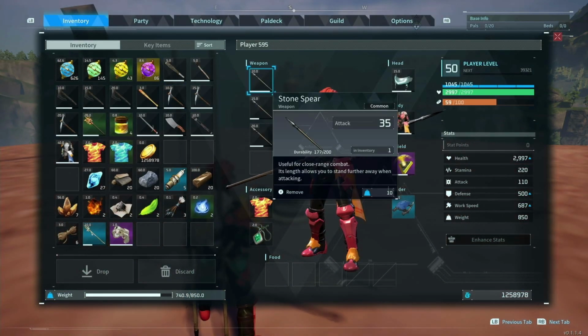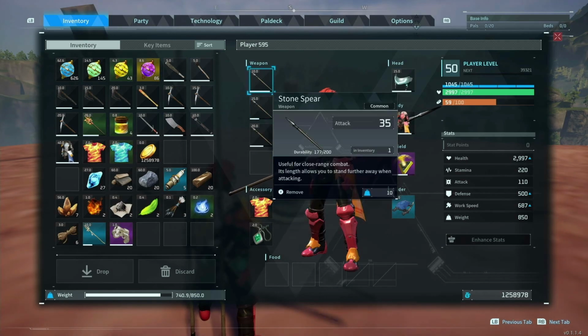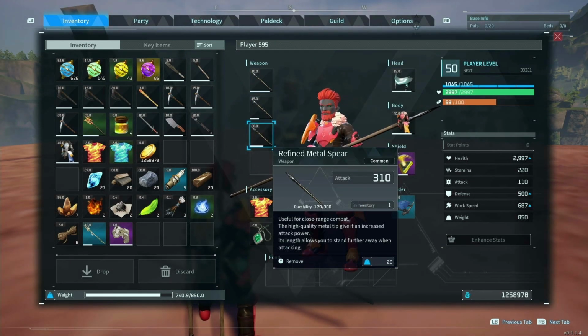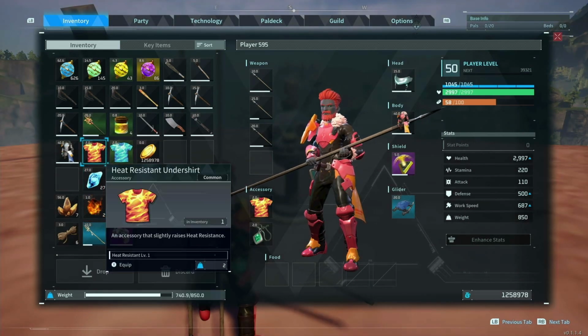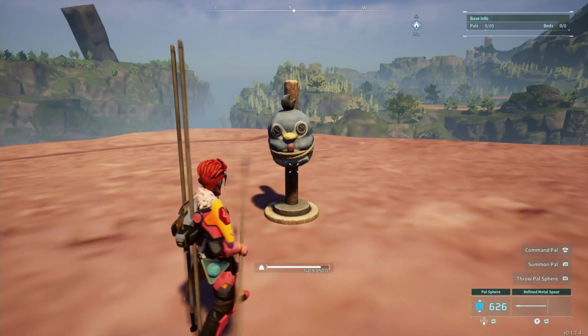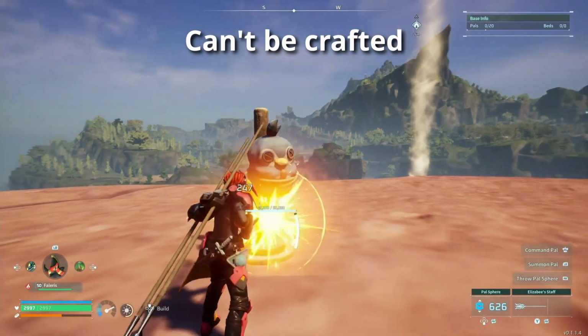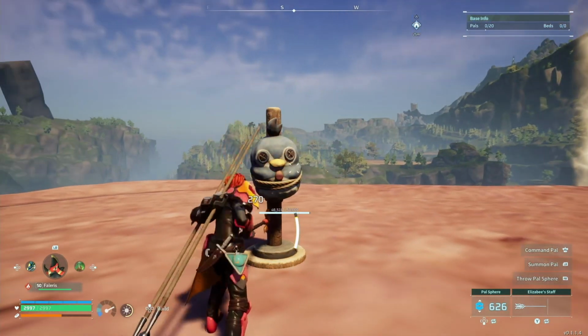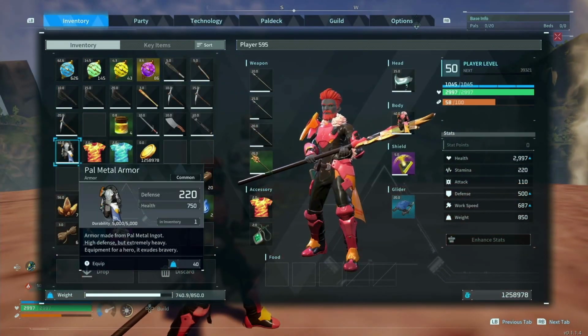And it's only got an attack power of 310. Then the metal spear is 80. And the stone spear is 35. So that is the biggest jump we've seen so far. But now we're going to toss in Elsby's spear, or Elizabeth's. And you can see we're looking at 250 on average. Not as much of a variance, but it still has a variance.